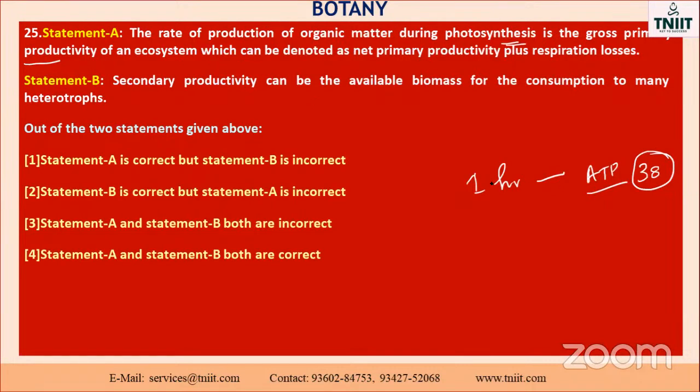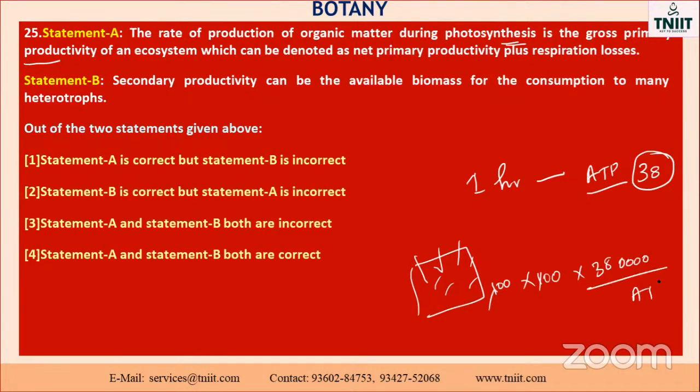Of an ecosystem, ecosystem means per particular area only, the square area. How many plants are there, how many plants can synthesize their food material, how many ATP molecules also get synthesized. For example, if 100 plants are there, you have to calculate in 100 hours. So into 38. Okay, how much is that? Just strike out and then add it. ATP molecule production takes place in this square area, isn't it?